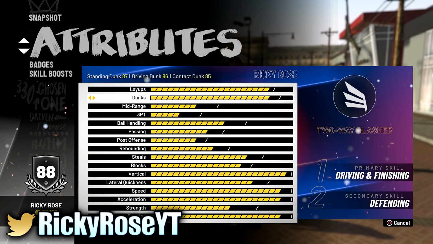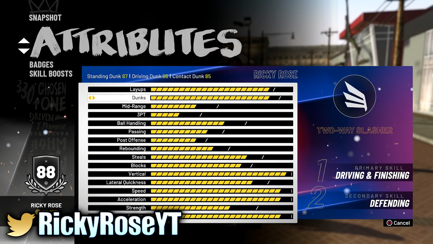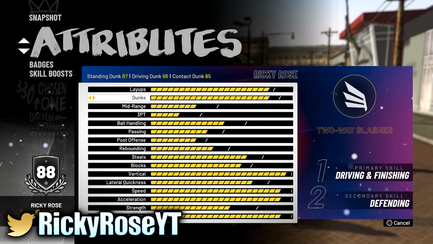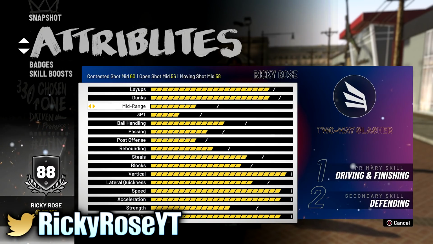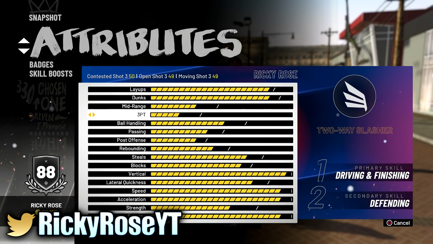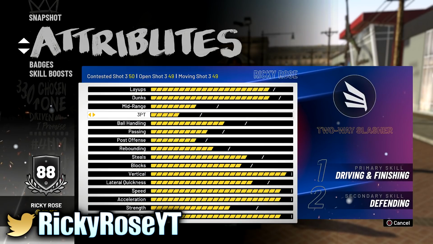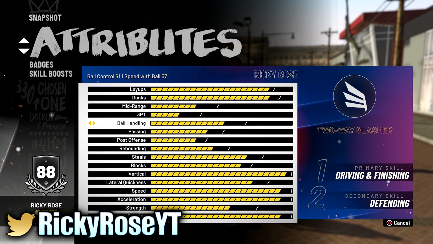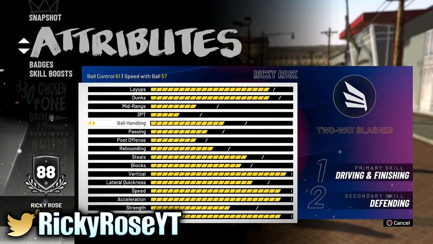Now, going through my attributes, my layups are good, not that bad. My standing dunks are perfect, because I'm still missing 2 upgrades to it, and everything's going to be over a 90. I'm not going to get those right away, but I'm okay with that. My mid-range, bad. My 3-pointer, bad. Ball handling is decent. I could work with it. But the only bad thing about it is the speed with the ball.